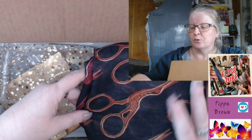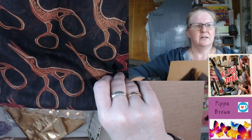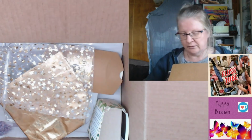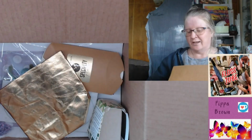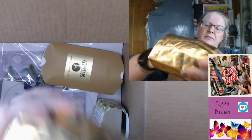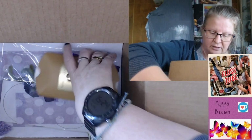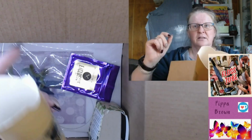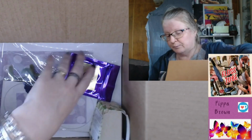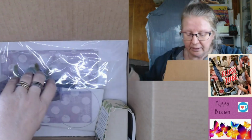But it's the typical stork scissors. Typical stork scissors that you see in all kinds of embroidery worlds. You've got the organza bag. This is an Ort keeper. So it actually cuts out into a square. You can fold the top down, it keeps your orts. Speciality threads came in this. They all got used in the pattern because this kit, there was a needle minder in there. I'll show you that as well.